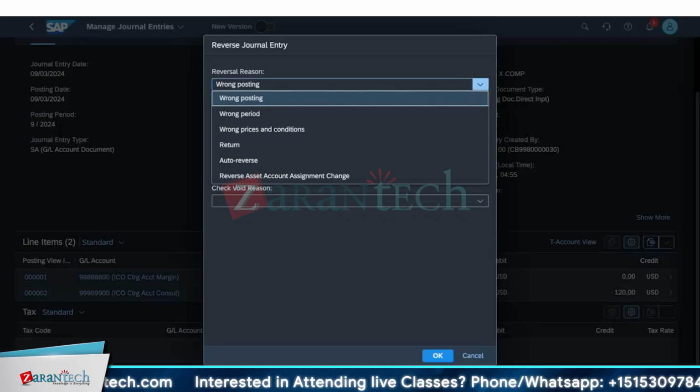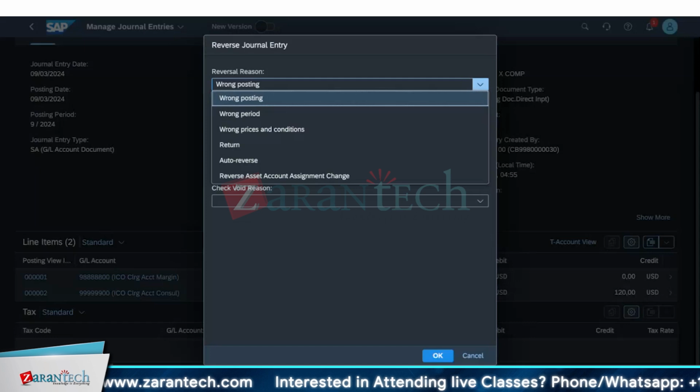So both the methods of journal entry reversal, from the accounting perspective, you have to use as your regular habit to keep the auditors and certain country-based financial conditions in line. So you have to make these reversal postings on top of that. Reversing a journal entry will ensure that if a wrong posting happened from our side, you cannot consider that, and the system will ignore it. If it is a wrong posting, you don't need to worry about that. If it is a correct posting, the system will consider that.